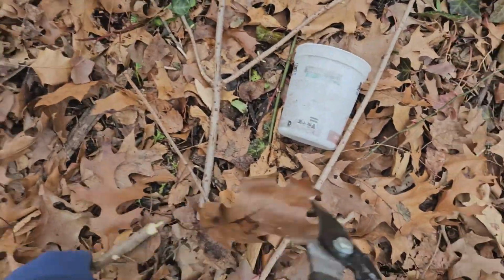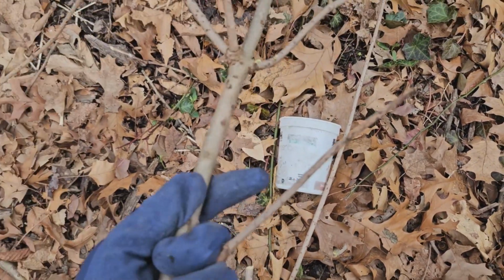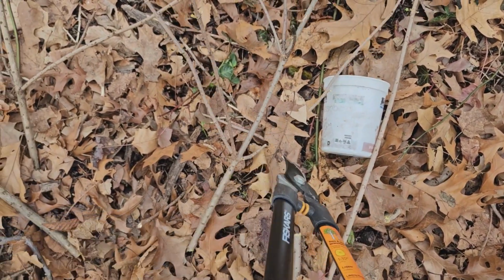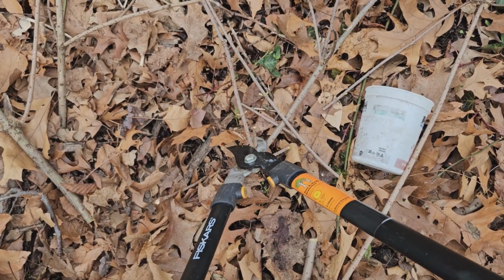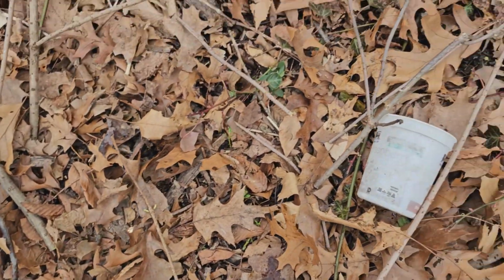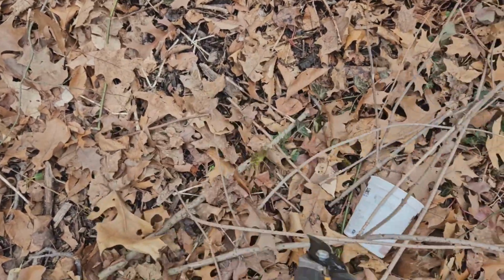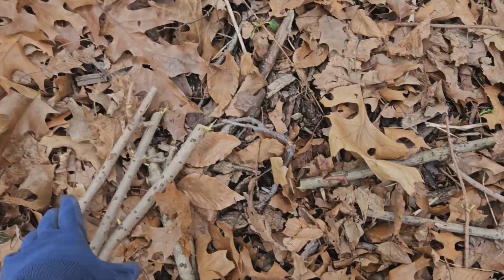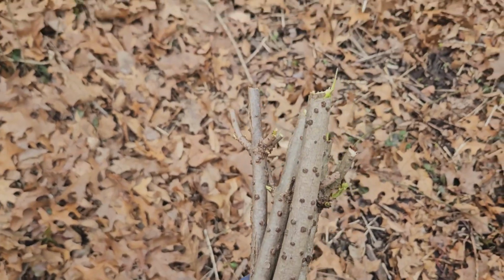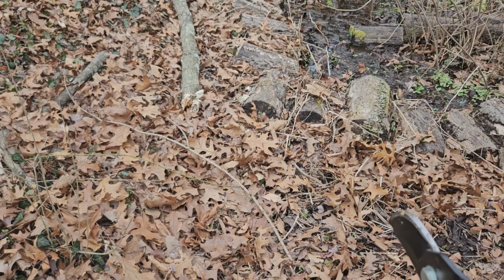Let's see how this one looks. Yeah, that's pretty good. Here's some smaller ones. That has a lot of little... this one looks like it'll be good. All right, so I got, oh, this many right now. I might take a couple from the other plants that are over there. This one with the bug damage is making me nervous.